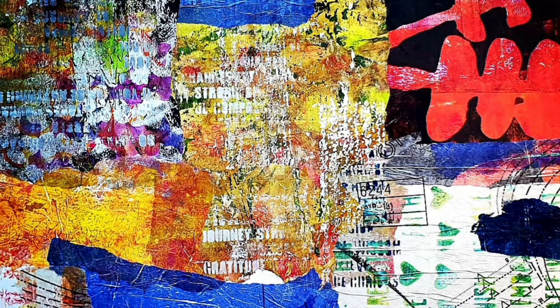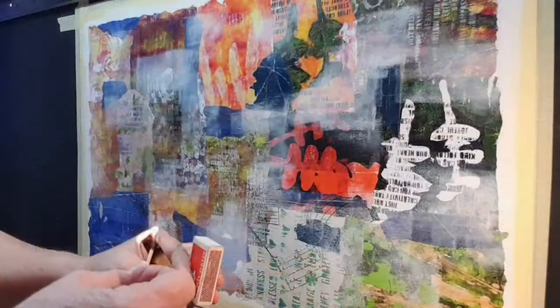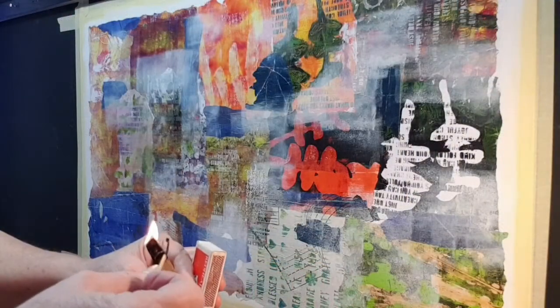Here we are, starting with the substrata of the collaged papers that were printed in the first video. And here's Mango all snuggled up next to me in the studio. So let's begin.